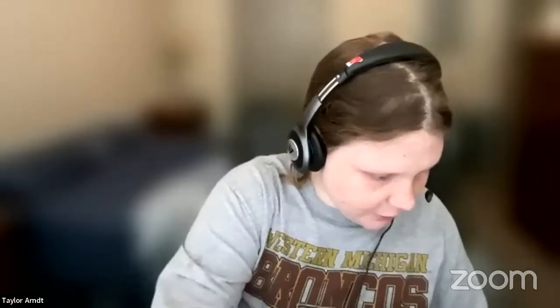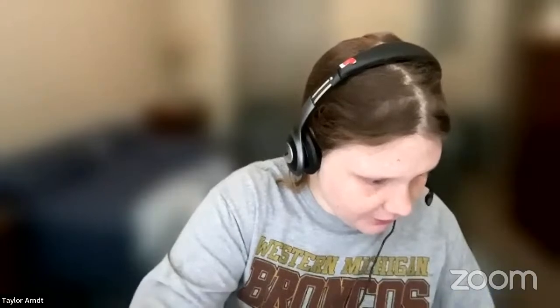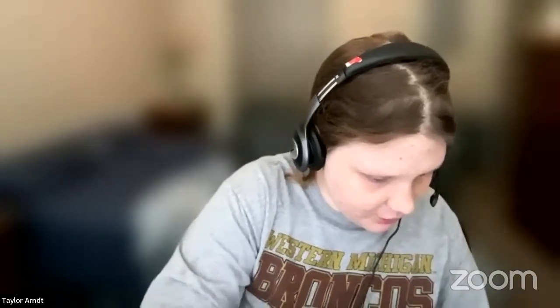So, let me actually do this as well. Hold on. This microphone is on a stand, by the way, folks. I love this ATR2100, but sometimes it can be a little finicky. So let me move this microphone closer. How about now, folks? Is this better? All right, let me know. Thank you to whoever said that. I just raised up the volume and moved the position of my mic.